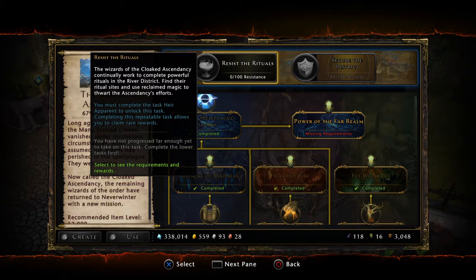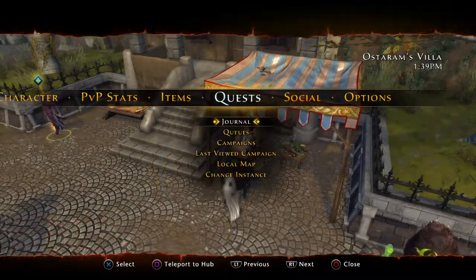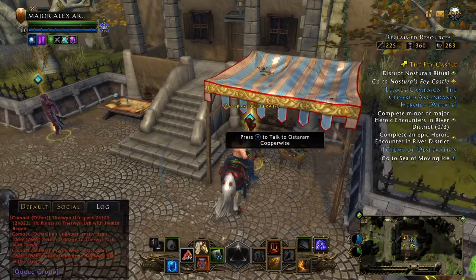And you'll get to see some of that because this is the one to really focus on. Secure the district, as you can see, is almost full, but that's just from killing stuff around the map. But generally, resisting the rituals is the best one.